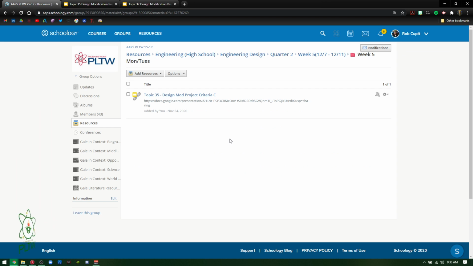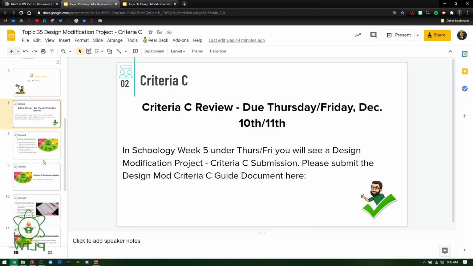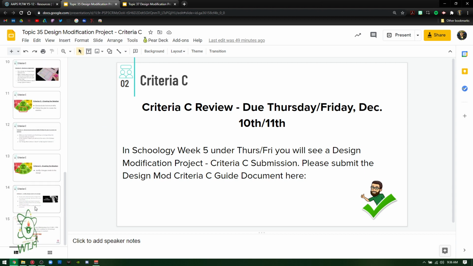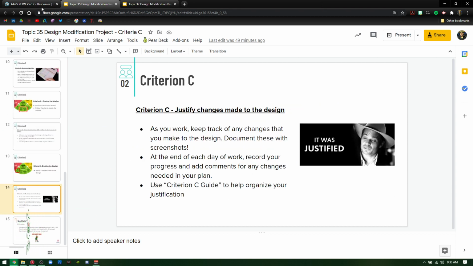Katie came up with this great idea. I was trying to figure it out, and I couldn't really figure it out, and she did it for me as usual, on how to make the submission for Criteria C in one submission. I went over last week how it was two different submissions, a model, and this and that, but she figured it all out for me. So within this, I just basically talk about the due dates and then go through the Criteria C that we've already kind of gone through.